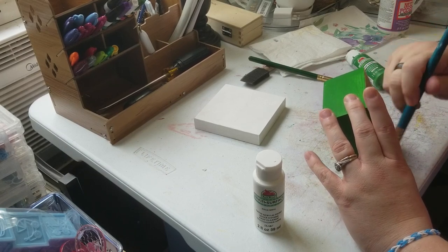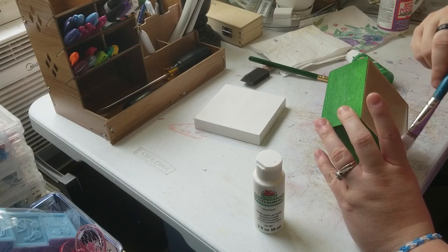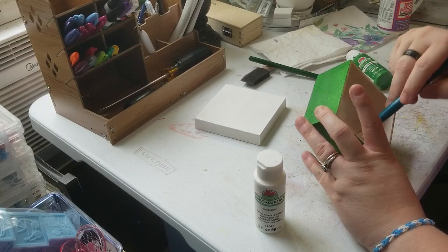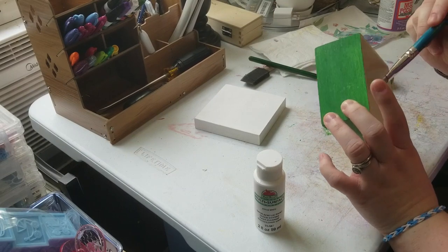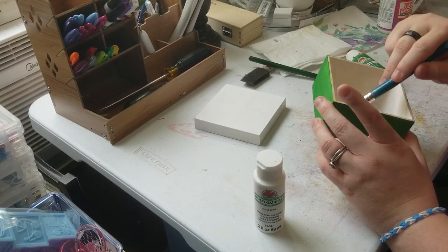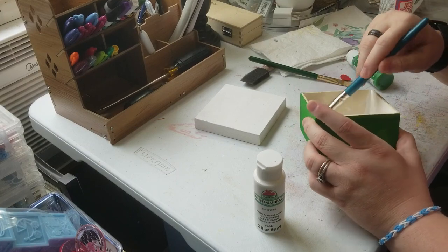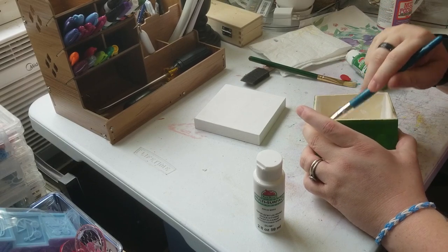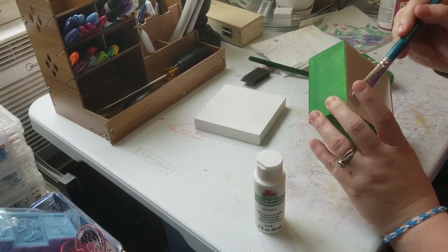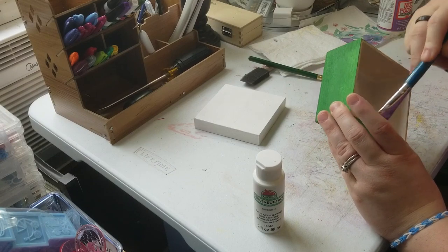Now this is a fun little gift you can give to a child, a friend, family. I am actually making this for my sister because she loves ladybugs. So I think she will appreciate this. So we will see when I'm done.